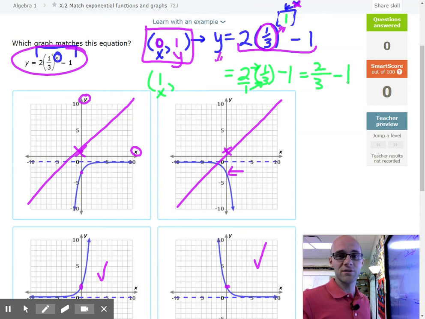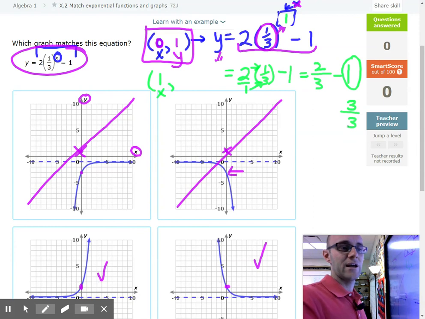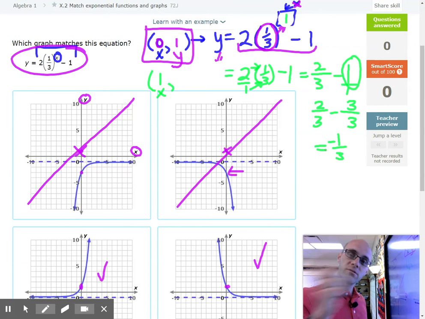If you had 2 thirds of a dollar and someone said, no, you owe me a whole dollar. Well, I'll give you my 2 thirds of a dollar, but I guess I still owe you 1 third, right? You can convert 1 whole pizza into a pizza that's described as having 3 out of 3 slices. That's another way. You can think of this as a denominator 1 over 1 and get common denominators. 2 thirds minus 1 third.